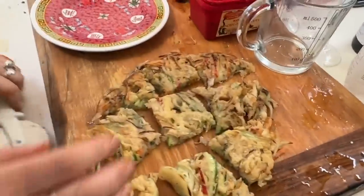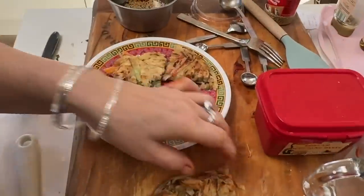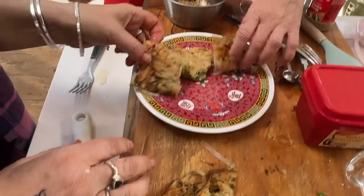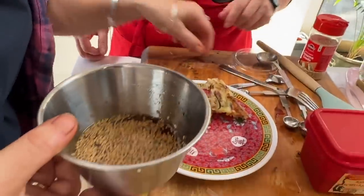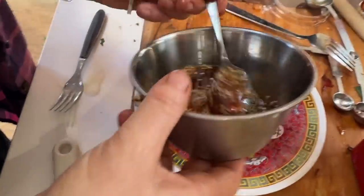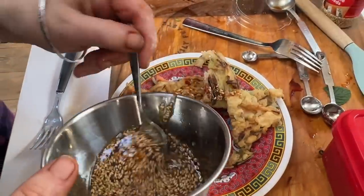Yummy. Look at that. What a lovely way to have your veg. That is too hot to try. Too hot to handle. Oh, it smells so delicious. Let's spoon it. All of you put sesame seeds. I did. Or do people dip? They dip. But I like a little bit for the photo.